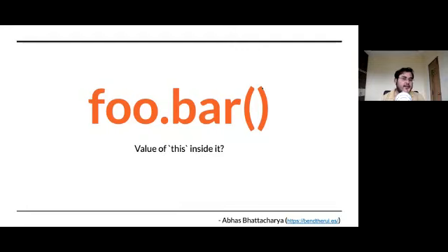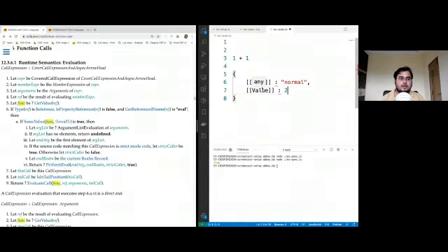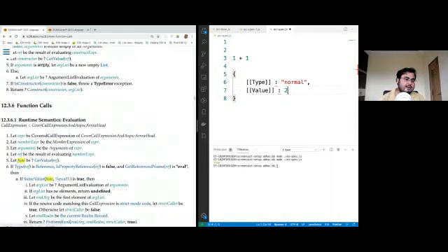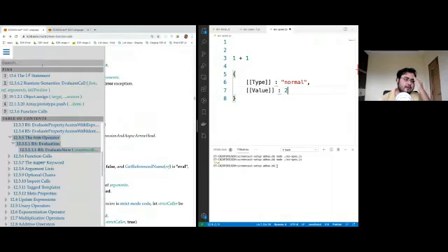How can you find that in the specification? How can you see what is the value of this in case of a normal function call? So if I just call a callback, what will be the value of this there, right? So let's try to look at that. So what I've actually done for this is that, see, it has this table of contents here, right? You can pin any section here. Like I've just kept this bookmark here, and we'll go to the section called function calls.